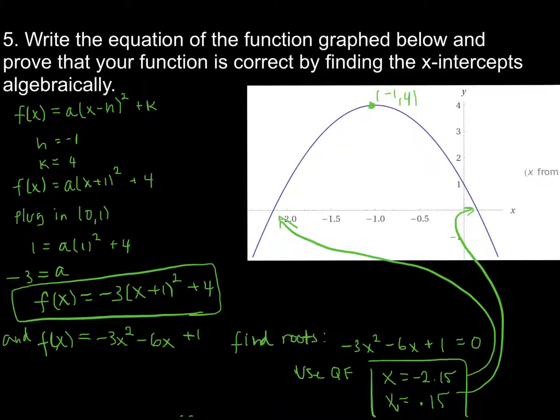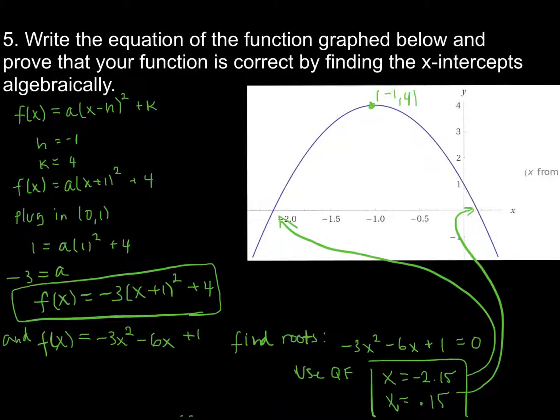So here I have another graph, and I want to write the equation for this graph. Notice that it's always easier to write an equation in vertex form, so I'm just going to write out vertex form here. And notice that I need to find the h, k, and a values. So going back to my protocol, find the vertex, which gives me the h and the k values, plug those in, and then plug in a point. You can choose any one, but I chose (0, 1) to solve for a.